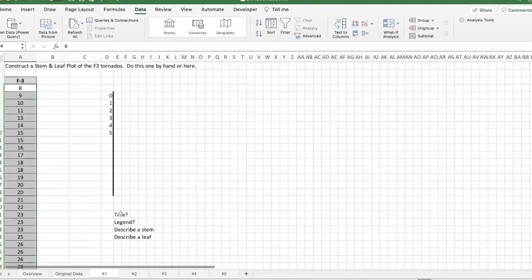Remember to include a title. The reader has to know what this graph is about. Include a legend, identify what each stem means and what each leaf means, and then put them together in a legend, a little graphic off to the side that says, here's what one of these data values means. Two vertical lines, 7 means, and then you spell it out what it means.